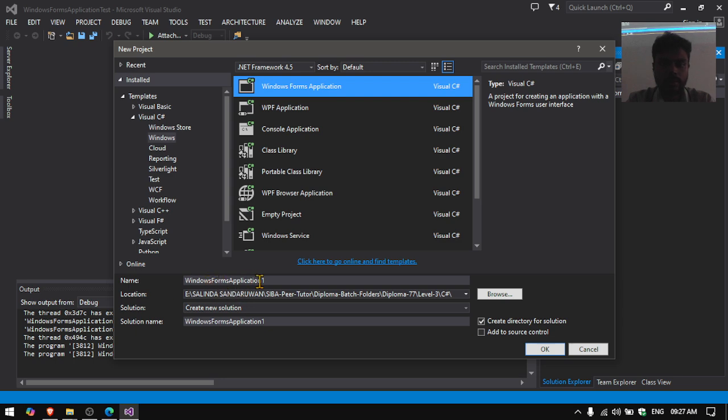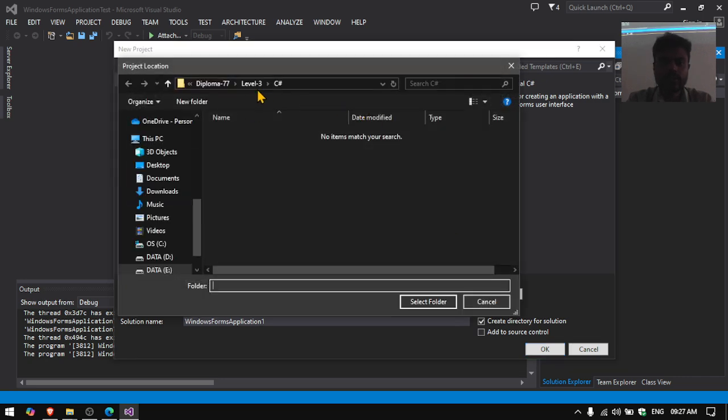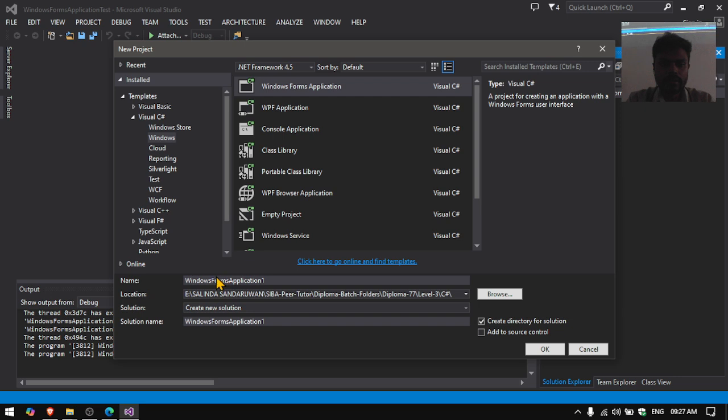Then the project name, Windows Form application 1, is fine, and you can select your location. It's level 3 C sharp, so I'm going to select it, and I have changed my mind, so I'm going to change the name of the project to Windows application age check cal.